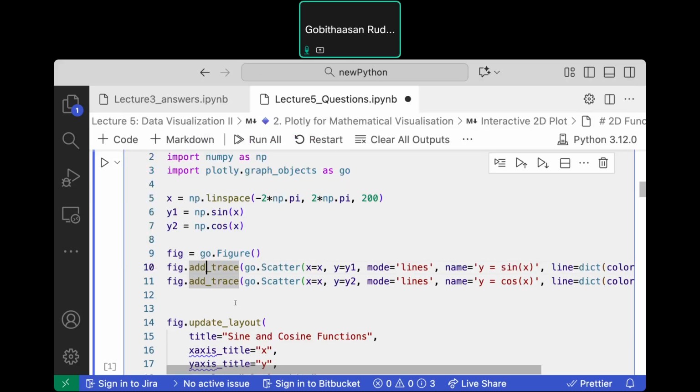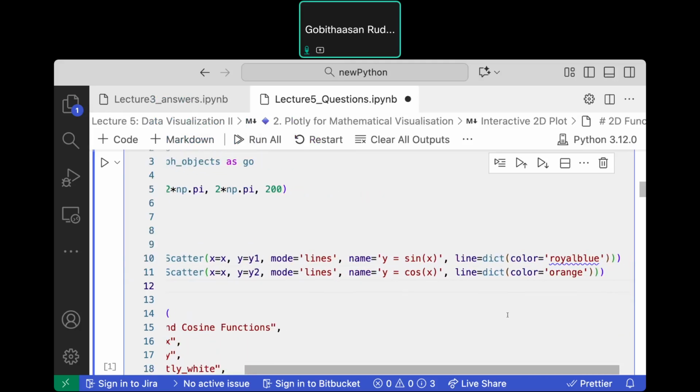Any number of functions you can draw together by just using add trace. Then in there, I'm using a go scatter plot. I have the X value and Y value. I want it to be connected with lines, so mode is lines, and the rest are just names.